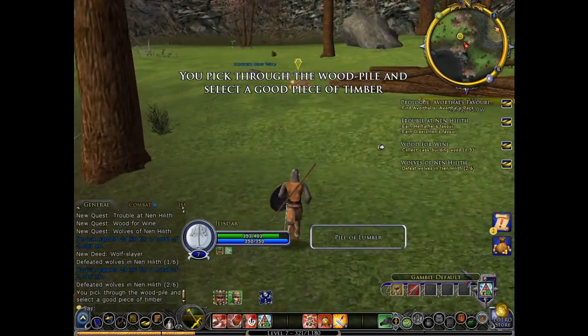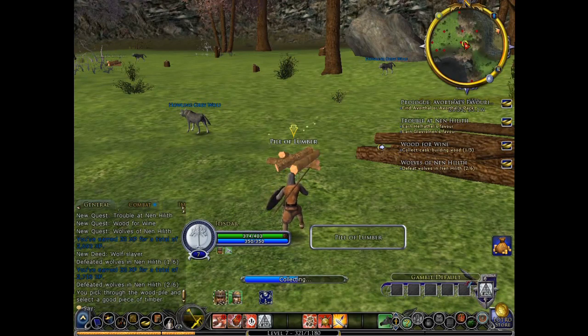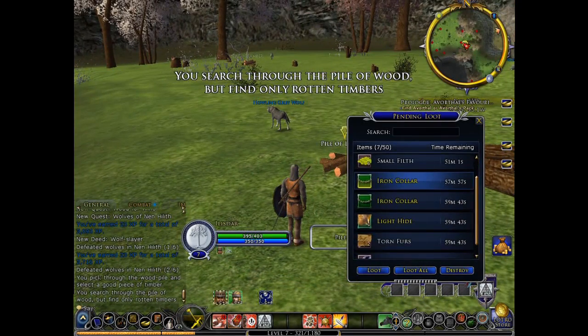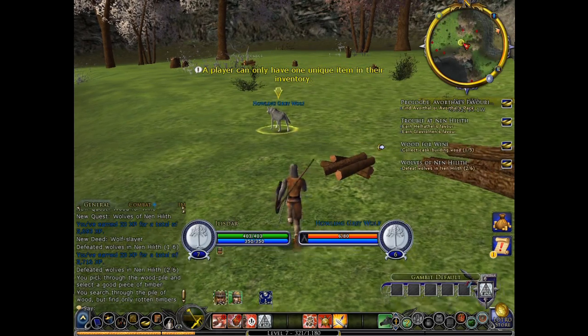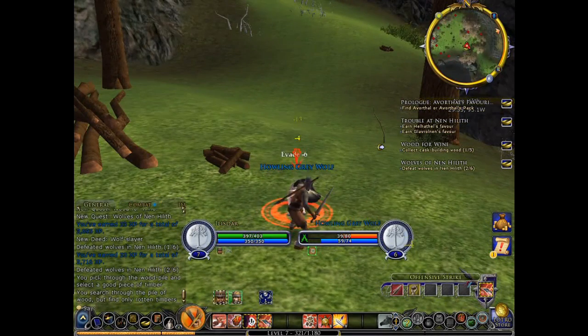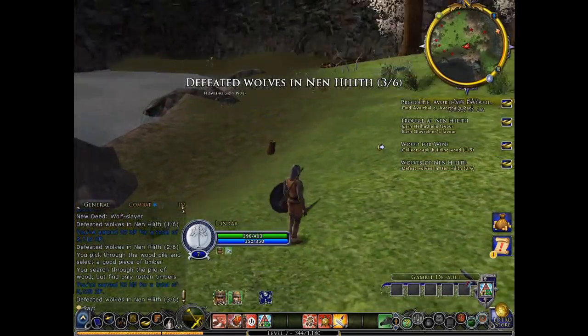What do I have? Deed bestowed, get more trait slots, no thank you. I did actually collect, okay, I'll show you what those are. I did actually collect everything that I had from the previous episode and went and sold it to a vendor. I'll be showing you guys how you know what a vendor is. Well, it's relatively easy to tell. I don't know why I would show it, but I might as well.